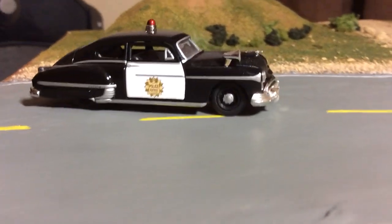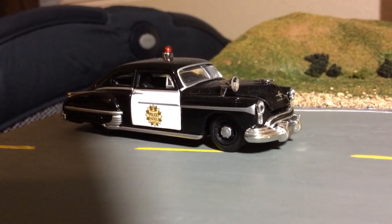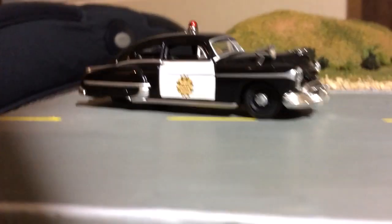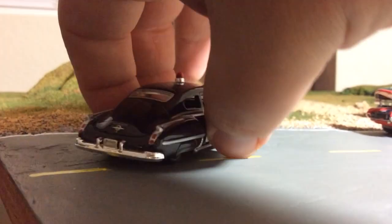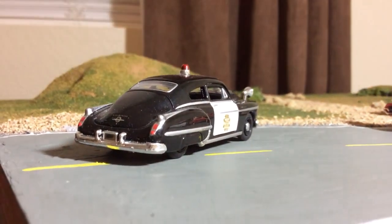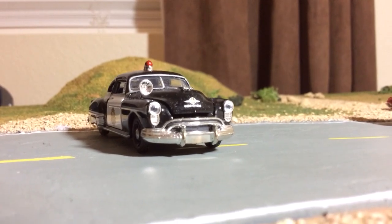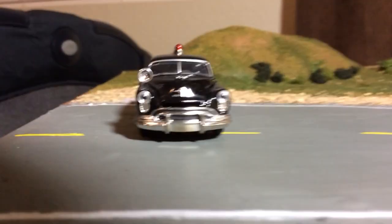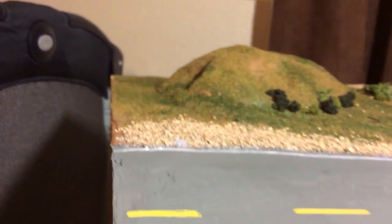1950 Oldsmobile police car. I like that blowhorn there, the siren horn. Very delicate piece, you got to be careful with that. This is another really cool casting here. Surprisingly, all of these roll really well.